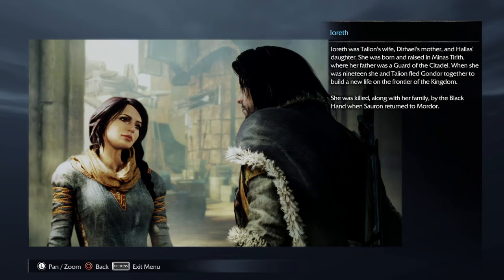Ioreth was Talion's wife, Deerhile's mother, and Hallis's daughter. She was born and raised in Minas Tirith, where her father was a guard of the citadel. When she was 19, she and Talion fled Gondor together to build a new life on the frontier of the kingdom. She was killed, along with her family, by the Black Hand when Sauron returned to Mordor.